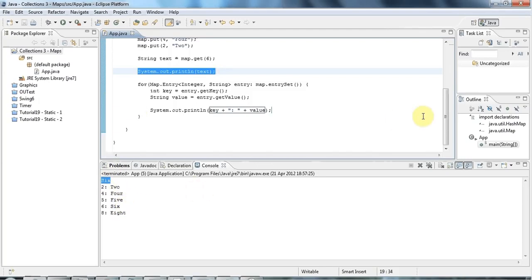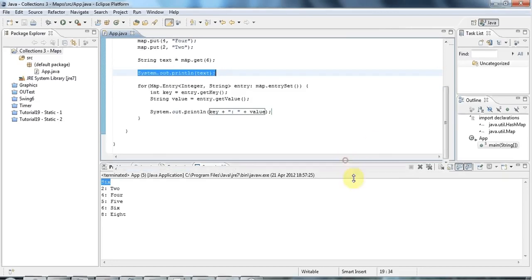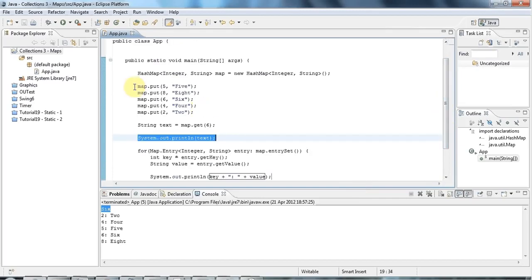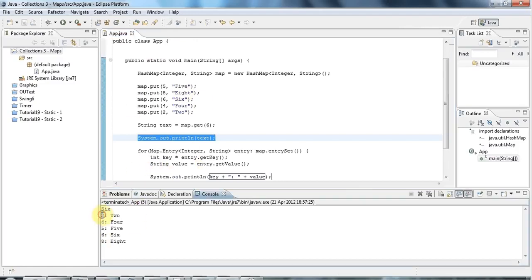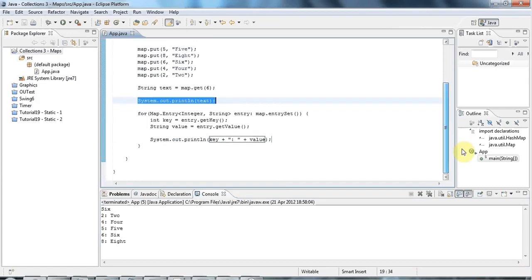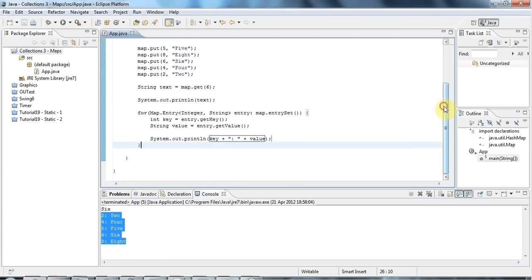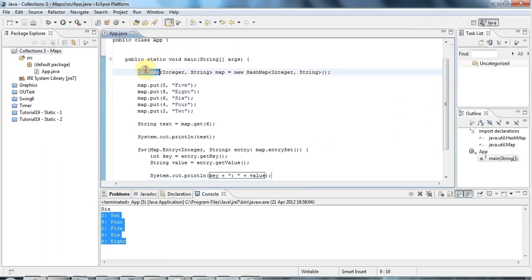Now, one thing that you really must pay attention to, because it'll introduce horrible bugs into your code if you don't: HashMap is not sorted in any way. So if you iterate through this one time and you get this order, next time you iterate through it, it may be the same, but it equally might not be. And in fact, I've seen quite complex programs where this has worked repeatedly many times, and then like the 100th time it just randomly changes order and doesn't work. So you always have to bear in mind that a hash map does not maintain order.